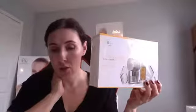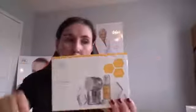of vitamin C. One of those is L-ascorbic acid, the purest and the strongest form of vitamin C, and the other one, I think, is the ascorbyl palmitate, which is a non-acid stable form of vitamin C to provide longer protection of antioxidants, to strengthen capillaries, to increase hydration, to boost your collagen and elastin production, to make skin brighter and more glowing.